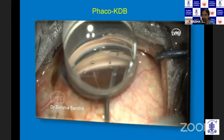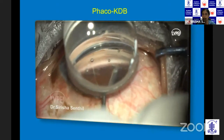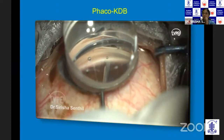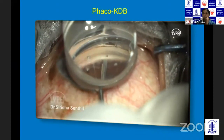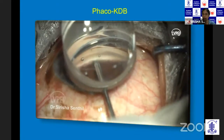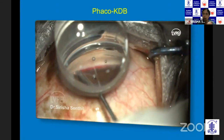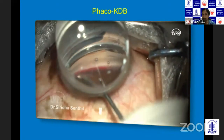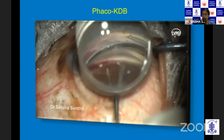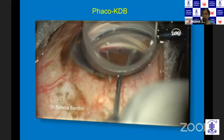You can see pieces of blood in Schlemm's canal. That beautifully shows you the area where you're supposed to insert. So you pierce with the tip and then remove a scroll of the trabecular meshwork. You can do this with multiple techniques by asking the patient to look in different directions, as well as by moving your lens. The only problem is that you can see the blood trying to come out. So that's the strip of the trabecular meshwork that has come out. You can use a forceps to go in and remove that.